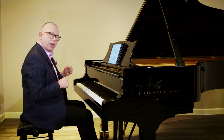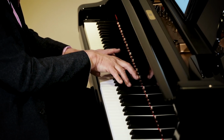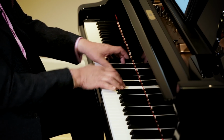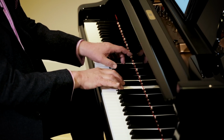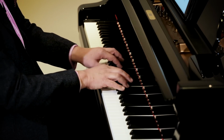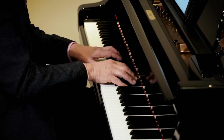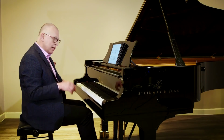However, if you've got a small hand, there's nothing intrinsically wrong with, instead of doing this, switching the thumbs around so that I'm playing, instead of an octave with a note in the middle, just a sixth with a note in the middle. Now, I don't like the feeling of this because it feels a little bit, I don't know, mean. But if one had a small hand, it's certainly viable.